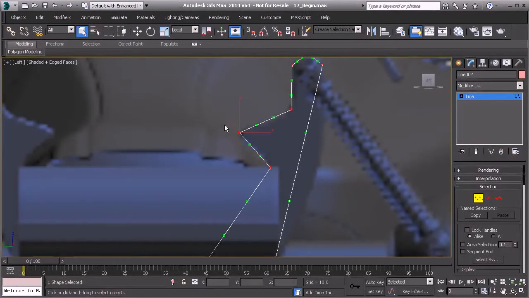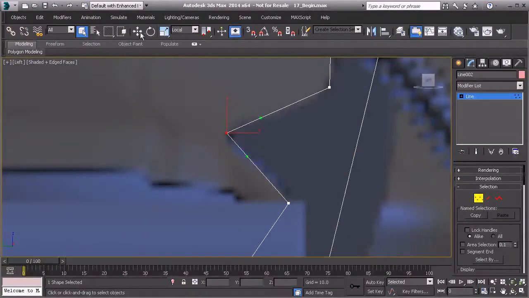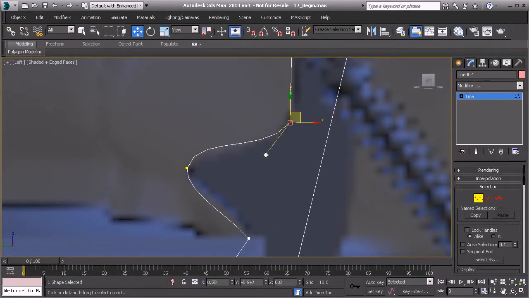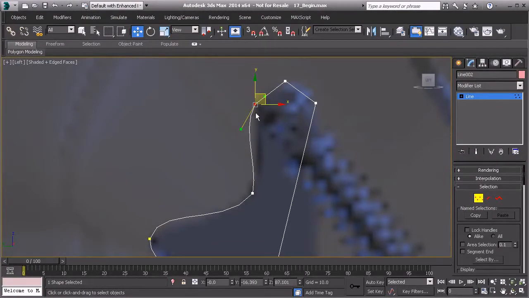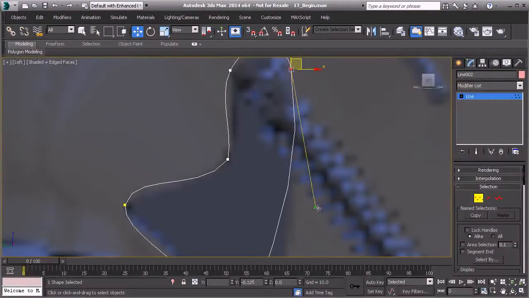So with all of these, let's select each individual vertex and grab our move tool, and let's move the handles to reshape this. Let's make sure that the X and Y are both highlighted in yellow. So if it's not, you can left click right here, and it should constrain the X and Y directions. Let's move each handle and get the shape that we want out of our connector. So I'm going to pull those down, and I'm going to pull that back a little bit. And I'm just left clicking or using the marquee selection around each vertex because I want to make sure that I get every single handle that is available to reshape this object.